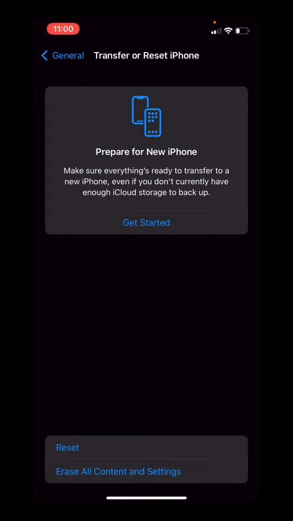Now, since you're erasing all your content and going back to factory settings, once you restart your phone again after erasing everything, your phone is going to act like a brand new phone. So you're gonna have to go through the steps of creating a passcode, connecting your account, most importantly, connecting your iCloud account.